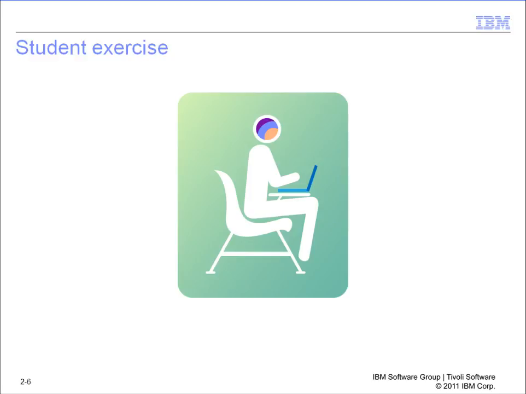You can now do exercises for Unit 2. There are files that show how to do the exercises as a step-by-step demonstration, and then you'll use your student exercise guide to follow the steps. Now, in the back of the student exercise guide, in the appendix, are the exercise steps with all the hints and answers. In case you get stuck, you can turn to the appendix. You will need to complete the exercises in Unit 2 before you can do the exercises in Unit 3.